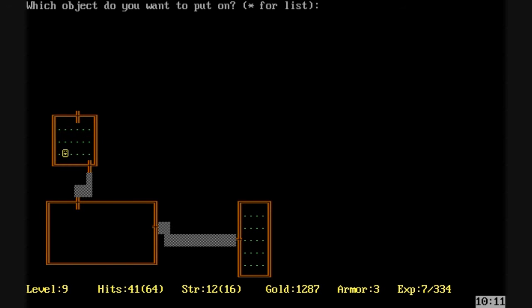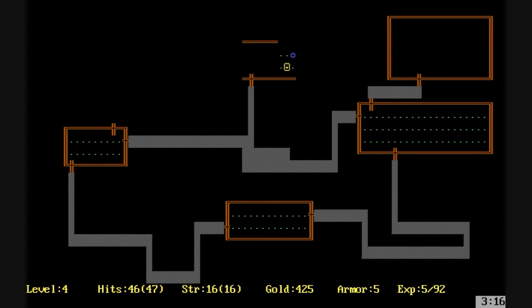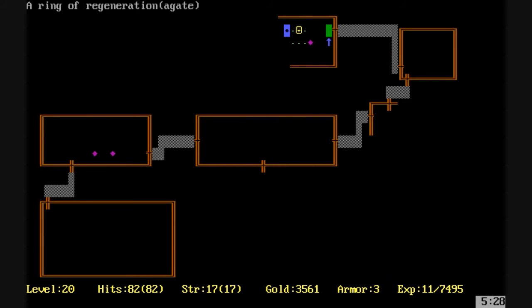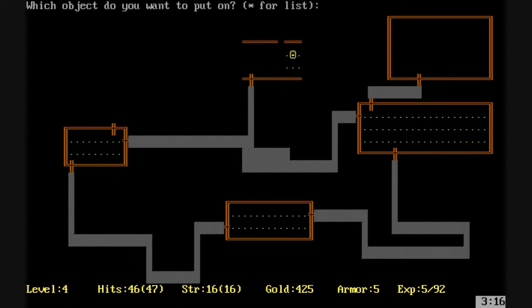You can find magic rings like this granite ring, and you can have one on your left hand and one on your right hand. In this case, we found one that increased our damage. But again, that's only during this game. If you play it the next time, it might be different. You'll find rings of regeneration, which increase your hit point recovery rate, or rings of searching, which are totally awesome. It basically makes it automatically search when you walk.